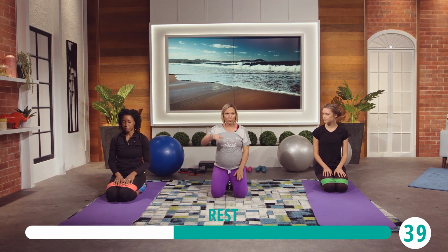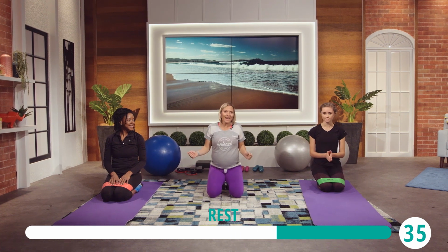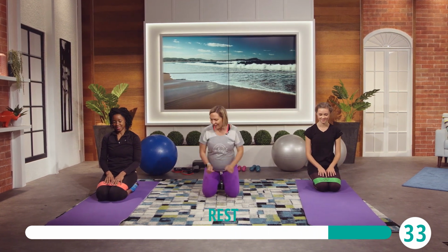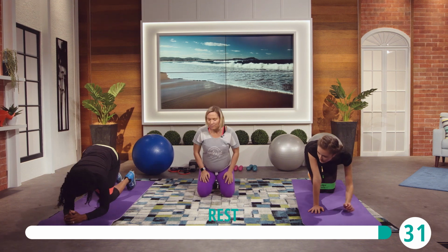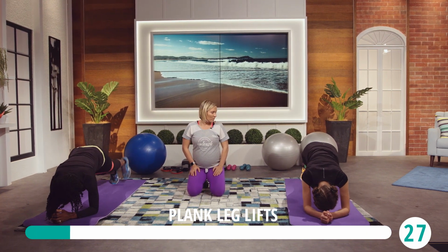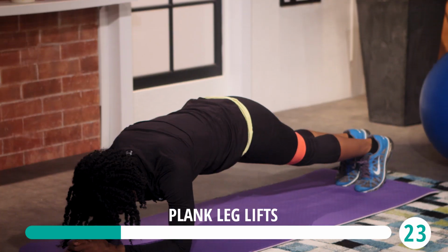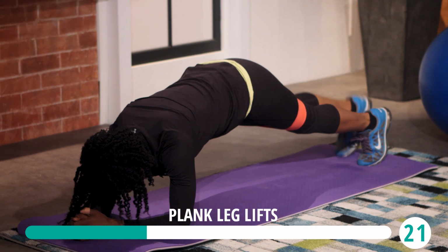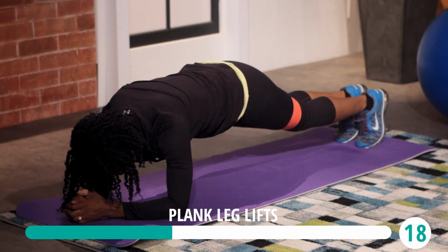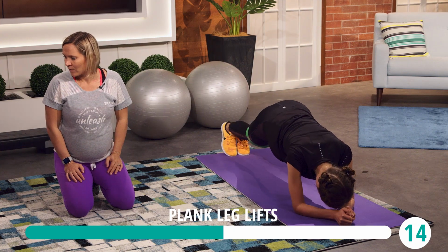So we're just gonna lift one foot up at a time in that plank position. Then we're done, yay, 10 minutes nearly over. All right, girls, let's set it up and plank leg lifts, let's go. Now, of course, you can do this from kneeling as well if you want. So if you are struggling to stay up, holding your full body weight, by all means, drop to your knees and just lift one leg up at a time, leaving the other knee on the floor.